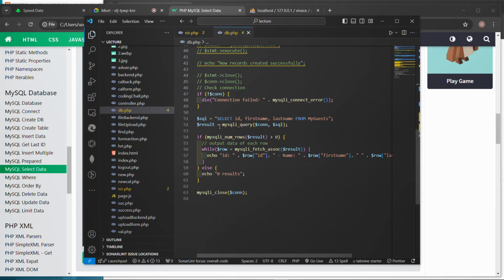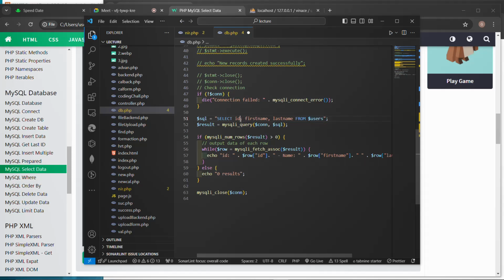I'm back to what we are doing here. What we are trying to do in this particular place is give it a command. We are saying select the IDs, select also the first name, select also the last name from our table. So this is not our table. Our table is users, so instead I'm going to use a variable, variable users. That's our table.